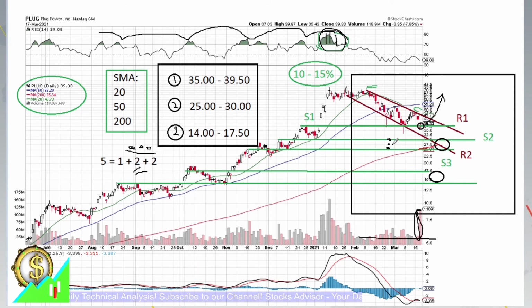This would mean that overall you will be closer to the middle of the channel while averaging down there with your 2 portions. So whenever a rebound takes place there, you will be in the best position to take the most profit. And we advise taking profit from 10 to 15%. Here it's more about 15% because this is a fast moving chart.